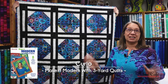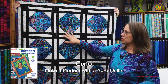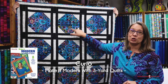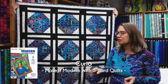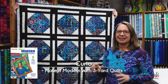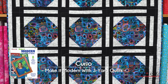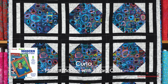Now let's get started. This is Curio, and I love the Curio pattern. A couple of reasons. One, of course, I'm very fond of the snowball block, and this one has a really nice large one that shows off this super fun fabric. Another thing I really like about this quilt that I think is a little unique is it has a sashing block that has 3 different lines. So you've got a couple of different colors in that adds some interest, separating your snowball block, and then a nice little joining block. Very simple, very fun. Let's get it on the table and check out this awesome fabric.